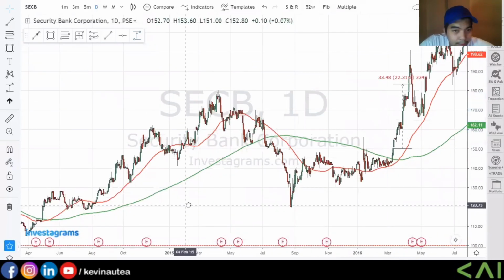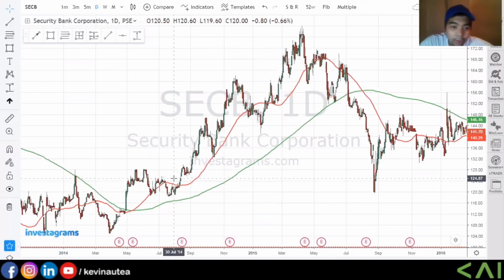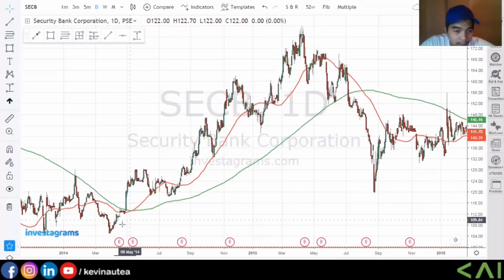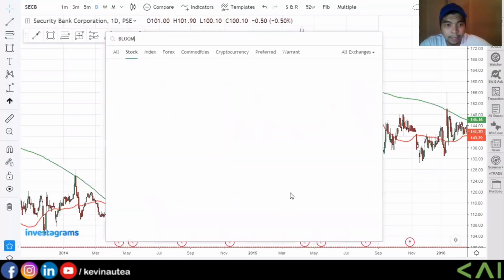Right here, another example. Be mindful of those testings we have here. You can also pull out the 100-day moving average as an added layer of indicator. But this indicator of the 50 crossing above the 200-day is a long-term or longer trend indicator. Right, I have here Nextbloom.